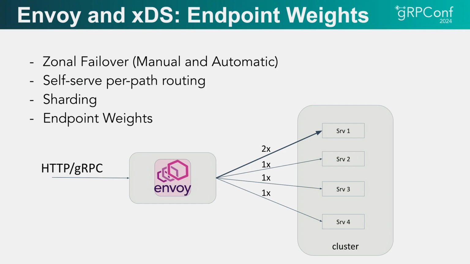And we also use things like endpoint weights, and one of the main use cases for them is overload testing. You ramp up the weight of a single endpoint until it shows signs of overload, and that will give you a baseline for what a given server can handle. All of these features we use with Envoy. So I'm still talking about Envoy here, just to be clear. The common theme for all of these features is that they require changes in configuration at runtime, so you definitely need some form of control plane for this.